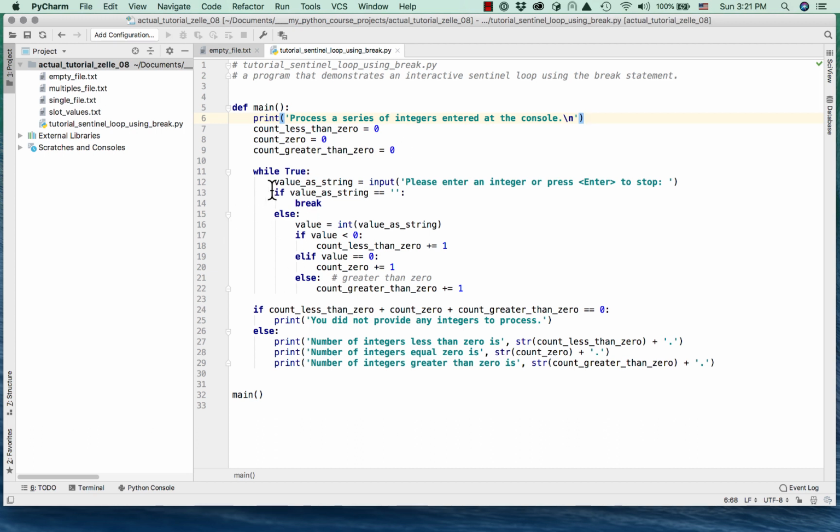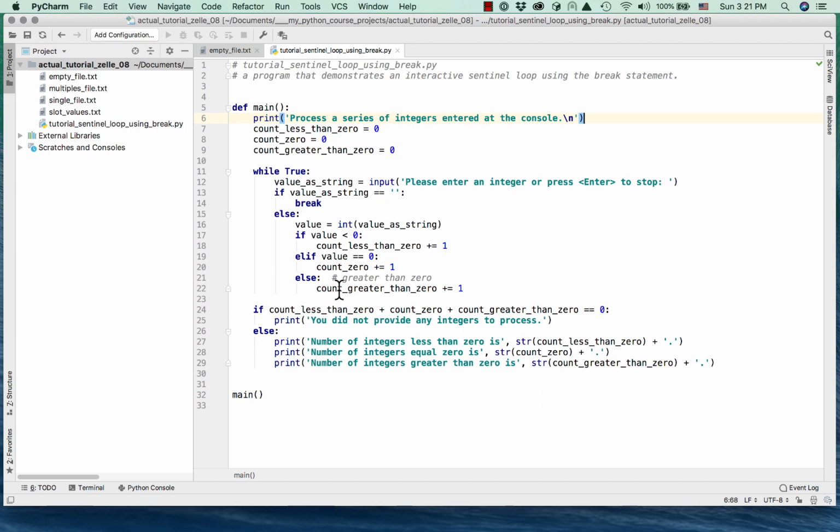And then we get into our main loop, which again would be an endless loop if it were not for the break. So the first thing that we do is prompt for and get the input as a string. If the input that we get is the sentinel value, the empty string, well then we break out of the loop.